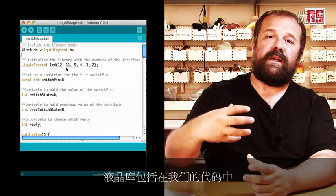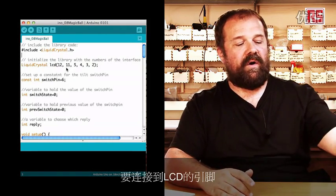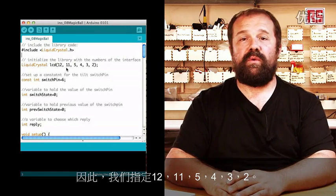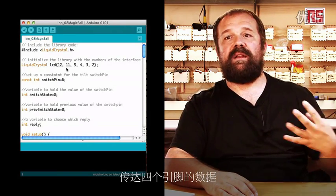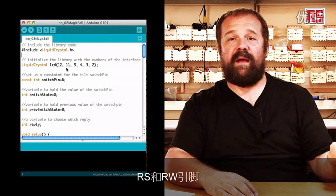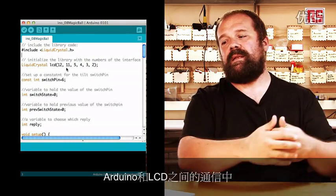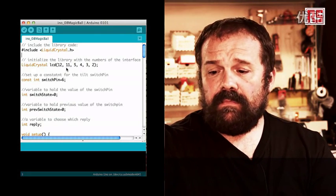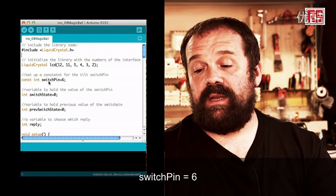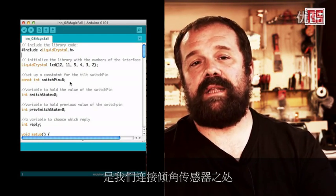Once we have included the LiquidCrystal library into our code, we have to tell the library which pins are connected to the LCD. So we specify 12, 11, 5, 4, 3, and 2. These are the pins that we're using here to convey the 4 pins of data, then the RS and RW pins that are used in the handshaking and in the communication between the Arduino and the LCD. Once we have done that, we are ready to use the LCD screen. So we define another constant, switchPin equals 6. This pin number 6 is where we connect the tilt sensor.